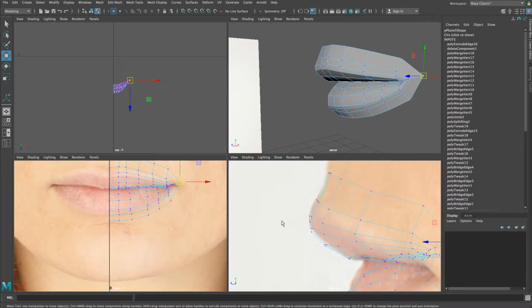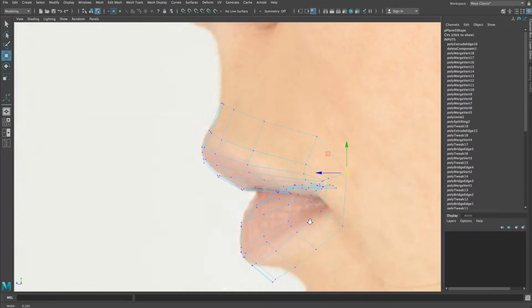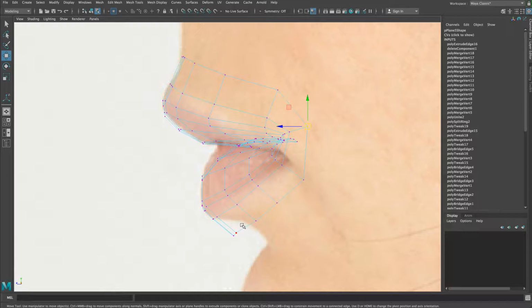All right, let's look at it from the side view. Not bad. The chin, or the lip, obviously has to come up, and I'm really keeping an eye on this edge flow here, making sure that it's nice and smooth.